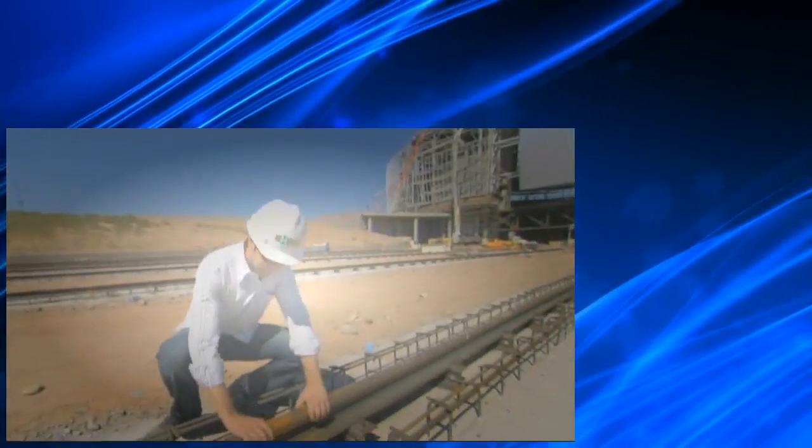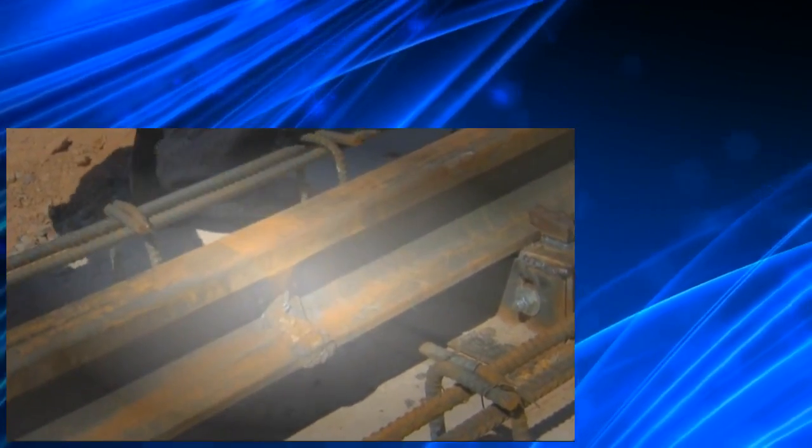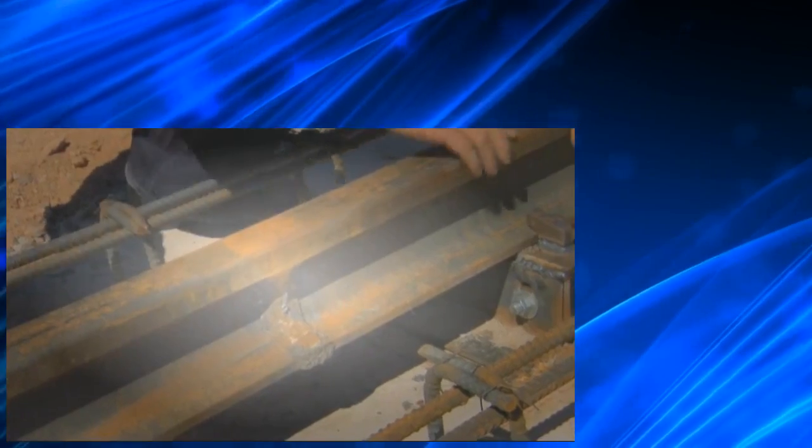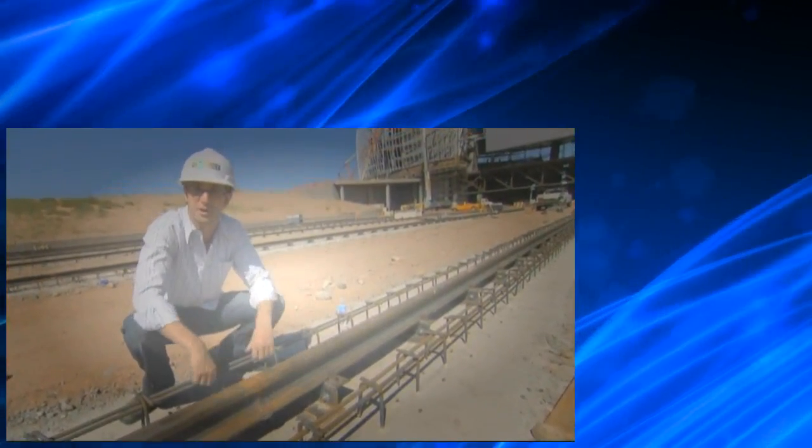Thanks, guys. And so this is the final product. What's so incredible is that entire piece gets whittled off, totally smoothed out, and these two separate pieces are fused together as one piece. It's hot, and you can see this is where they did it. This is one now solid rail put together.